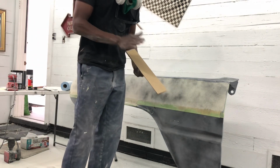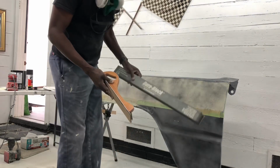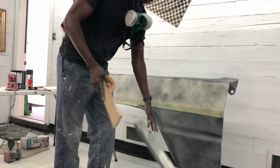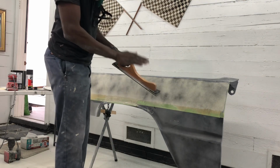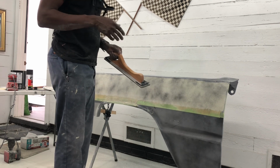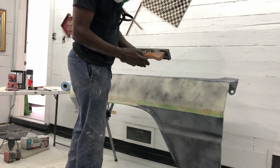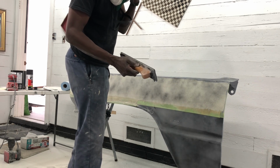So what I'm going to do now is come in with my kind of stiffer block. I've got some longer dura blocks as well, and I'm going to hit this with all these blocks. But what I want to do now is start knocking off this guide coat to see where my lows and highs are, and where I have to come in and add some body filler, where I have some dents and dings I gotta work.